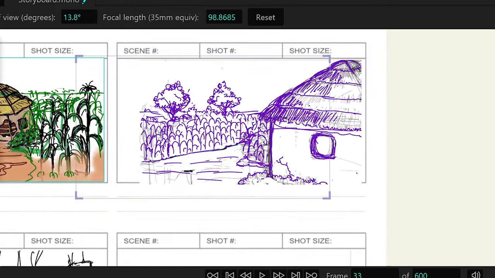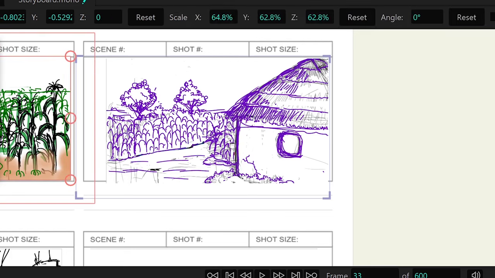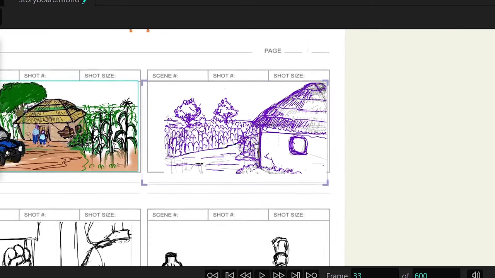This is our second shot. So if you come, I don't have the vehicle. I think there might be some issues with my recording, but no problem. You can see that this vehicle is missing here, but that's just the storyboard, so I know where my vehicle is.